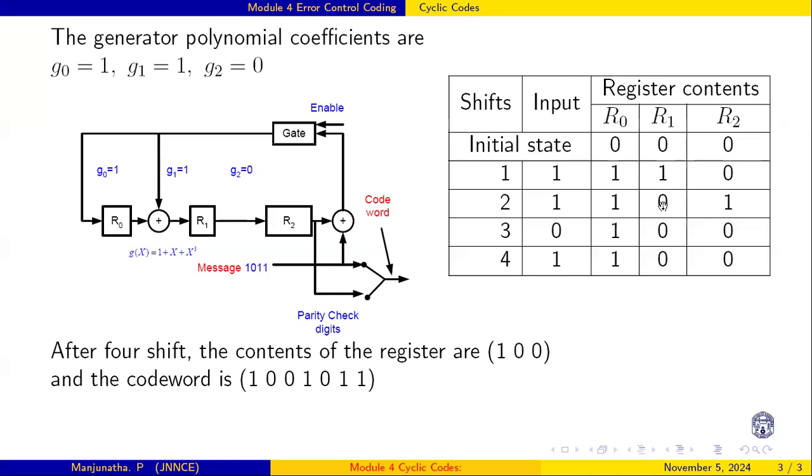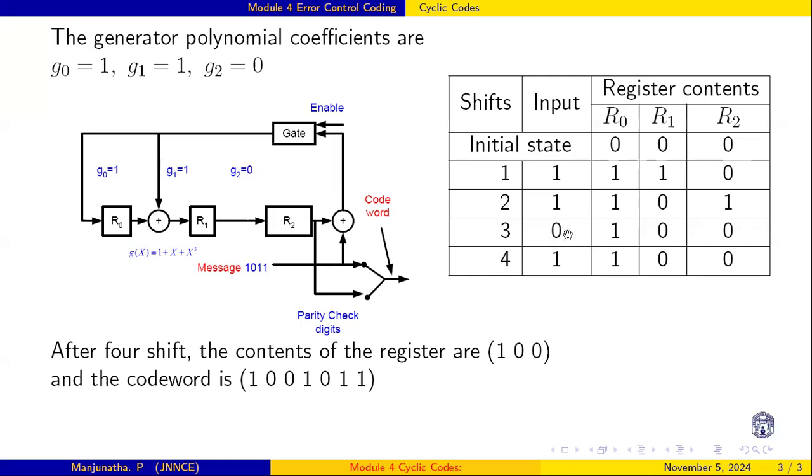What is the previous content, like, what is the content of R1? The only thing is we have to find the content of registers R0 and R1 for every input. The next bit is 1. When it is a 1 and the content of register R2 is 0, 1 plus 0 is 1. So that comes here and will be stored in R0. And the previous content of R0, in this case, is 1. 1 plus the present input 1, these two, 1 plus 1 is 0, that is R1. It is 1, 0. What about R2? It simply shifts here.